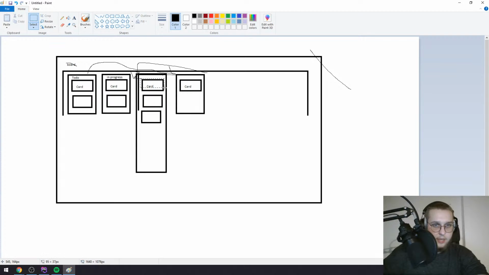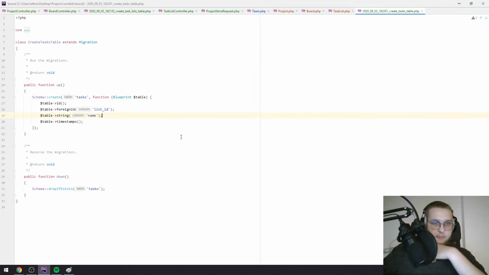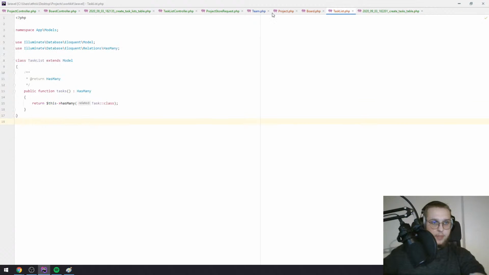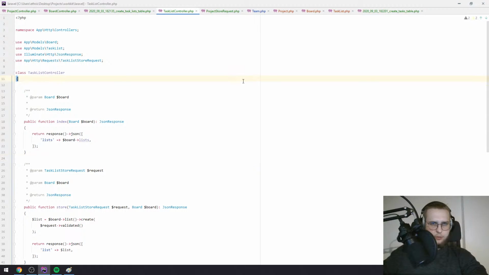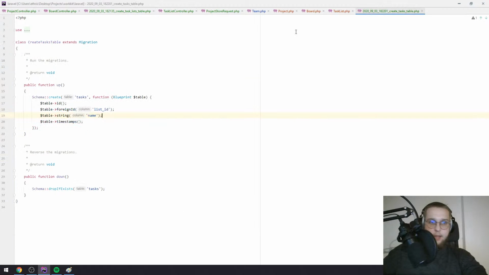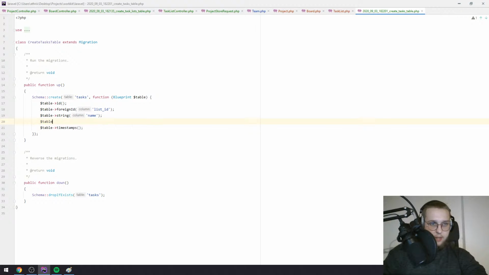And again, the cards, like displayed here, could be moved around and swap the order. So we would again need the same fields that we are using for the task list. So let's create the same small integer called order that would be unsigned. All right.